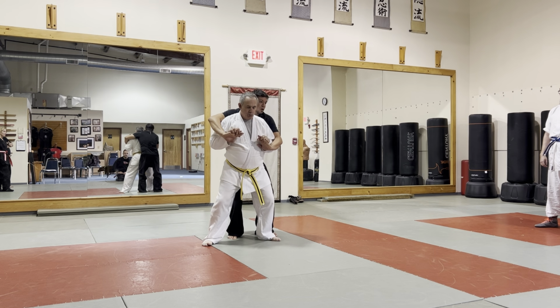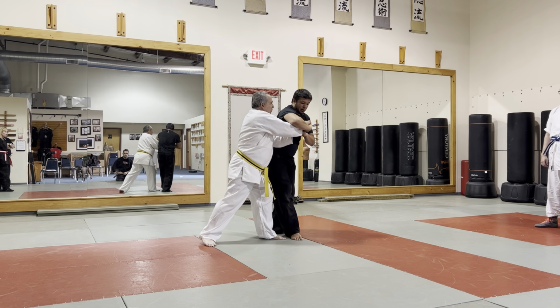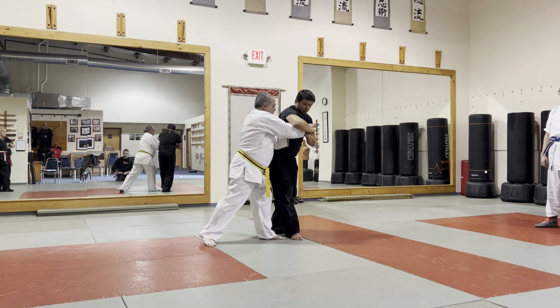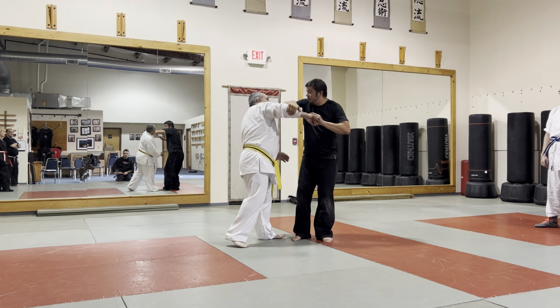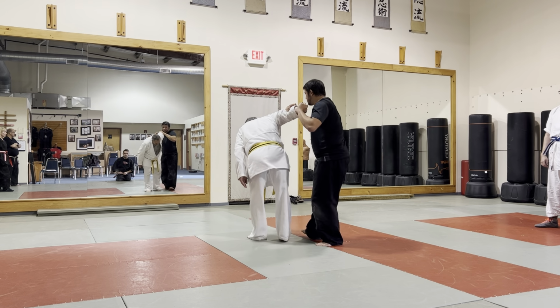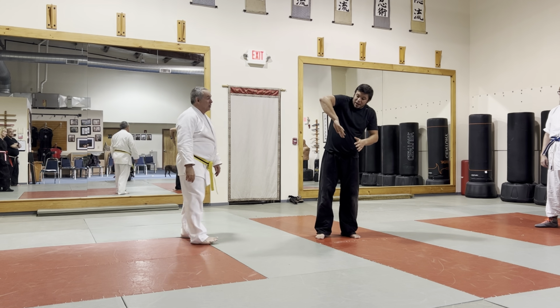There we go. So one way we might try to escape this, we're not gonna practice it, but I wanted folks to know, as that comes over, we're moving our body and we're bringing our elbow with us. So here we are. It wouldn't leave us there. But now we have our own potential counters coming down the road here. So my wrist is getting turned this way.